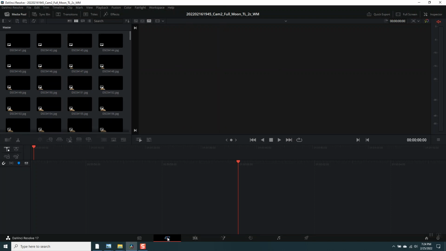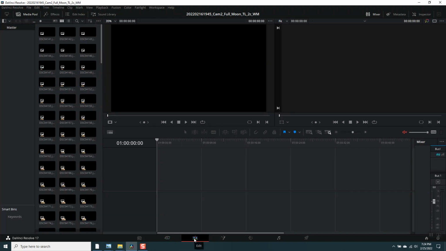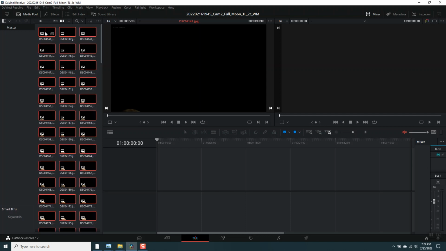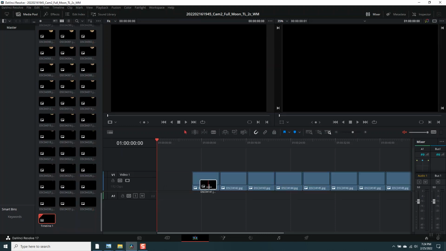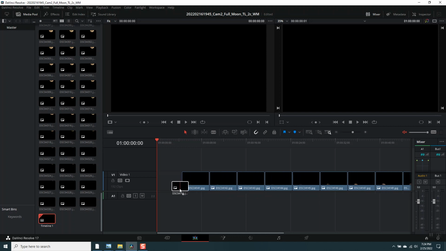So at this point, we are in what is called the cut mode, and we're going to just go over one to the edit mode and click on that. We're going to click on the first image. Again, Ctrl+A is to select all of the images. And we're just going to grab that first one, and they're all going to come along right here onto the timeline. And we're going to pull them back slowly, and they're going to snap to grid right there on the timeline.